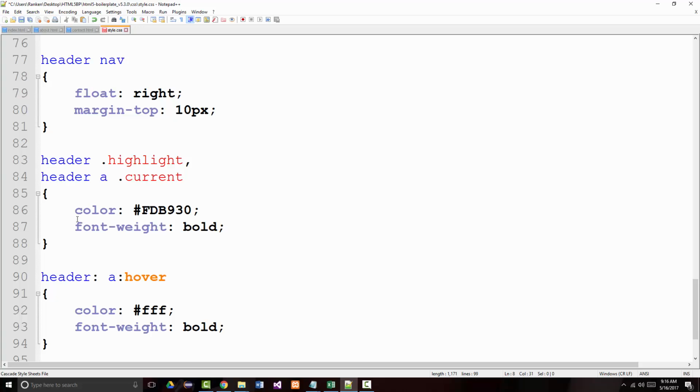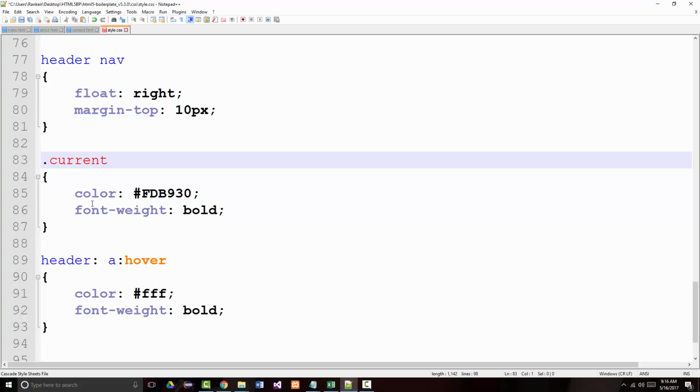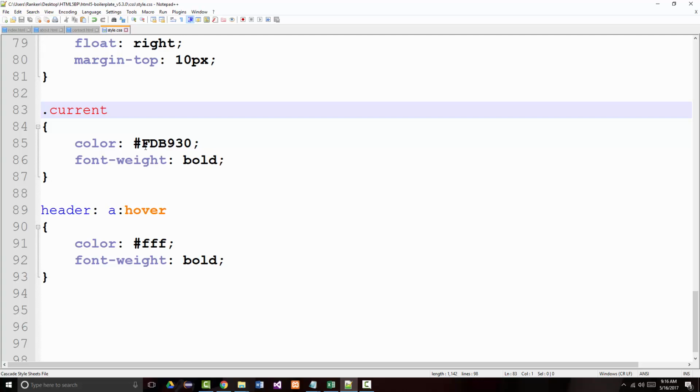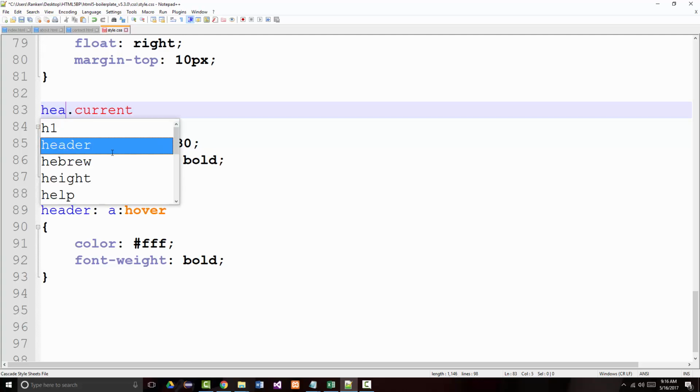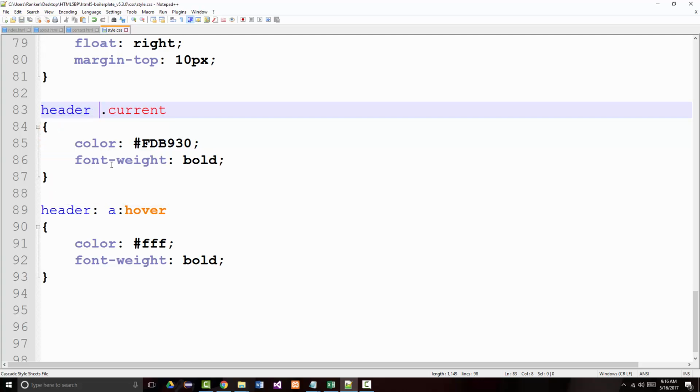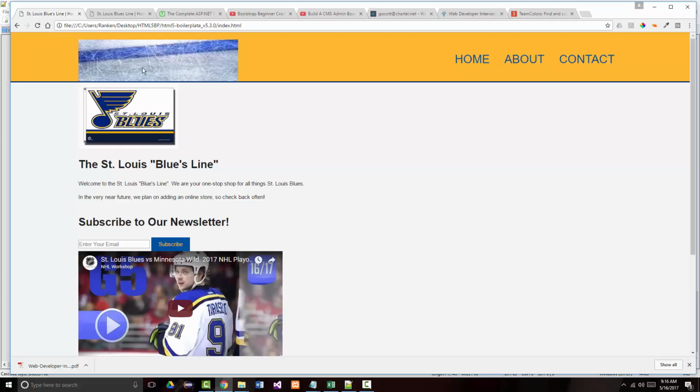Huh. I'm going to try changing that to just this, just to see if that does anything. But it's not giving me my coloring.